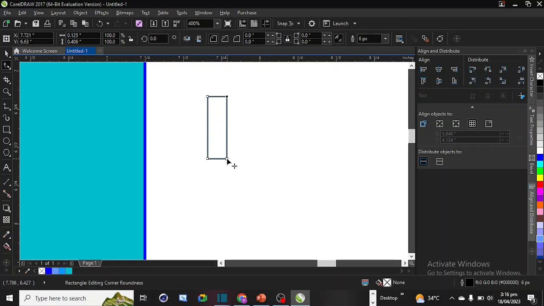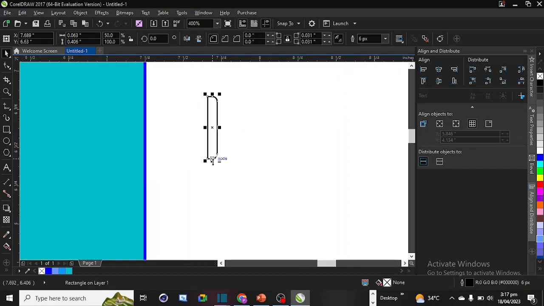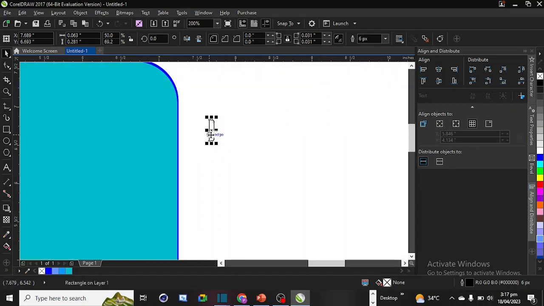Hold your control button down and pick this. No, hold your shift and pick up. So just these two sides. When you pick this, hold your shift key and pick the second one. Then you drag. Can you see it? You drag. If you have any question, ensure you ask your question. Then you can reduce the size and reduce it up at the same time, and we are good to go.